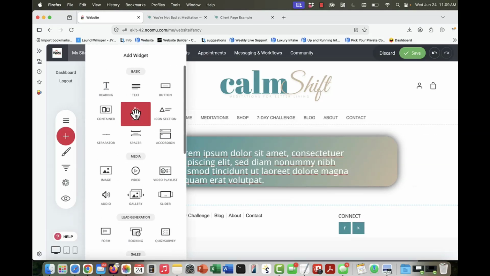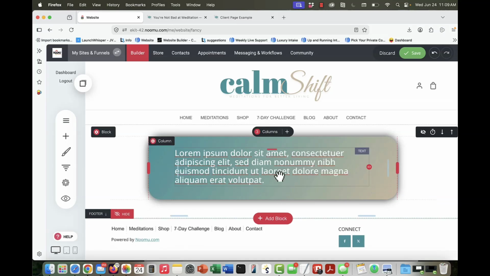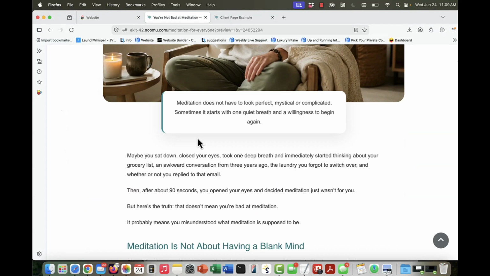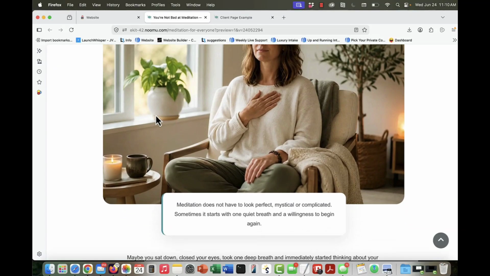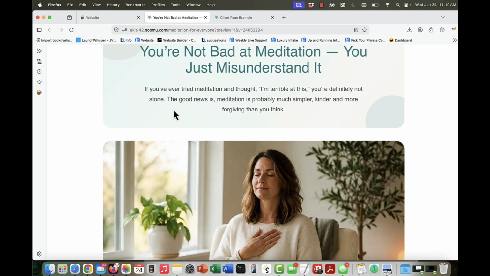And then we probably want a spacer on the bottom. And again, we can drag it however we like. So now we have this little box there that we can do stuff with. And maybe, okay, let's also look at this image. And then we have a box on top of it. Like, how does that work?